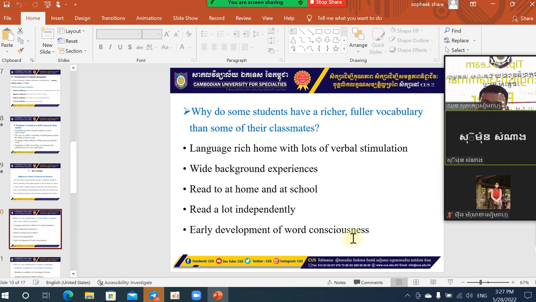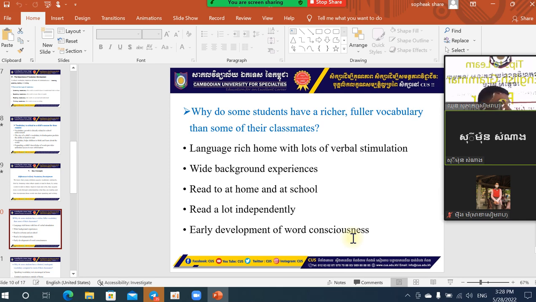Okay, number 5 is key concepts: the differences in early vocabulary development. We know that young children acquire vocabulary indirectly, first by listening when others read to them, and by using words to talk to others. When they begin to read and write, they acquire more words through understanding what they are reading and then incorporate those words into their speaking and writing.